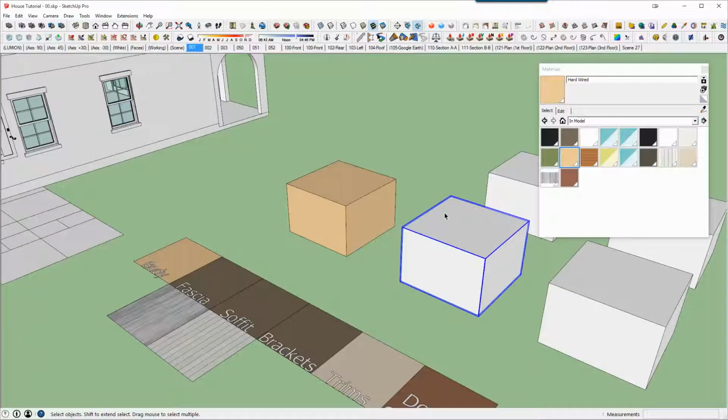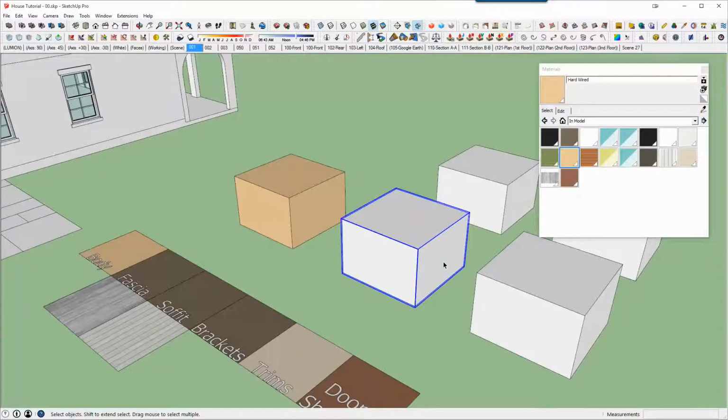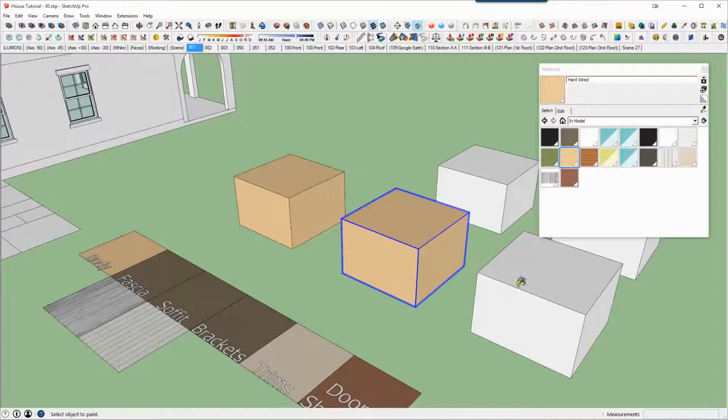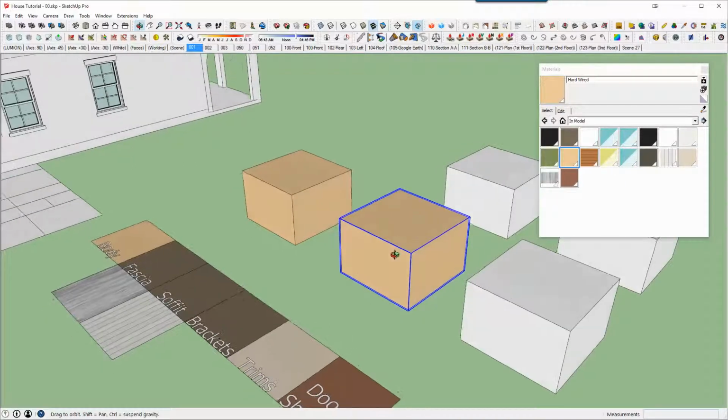Here on this group, there's what I really want to show you. There's really a couple different things that can go on while painting a group. You can either paint a group by just clicking once on the group, and it essentially paints the container. So anything with the default material will get painted that color.